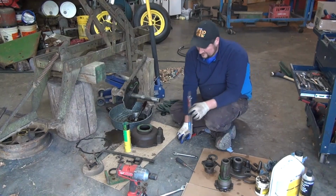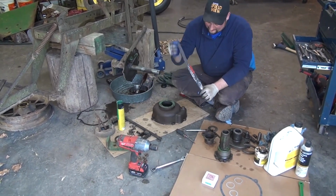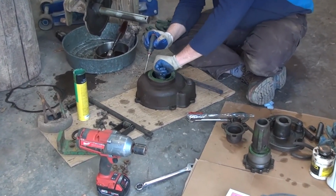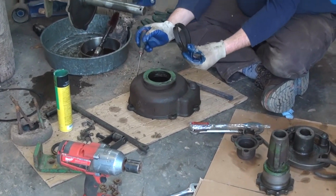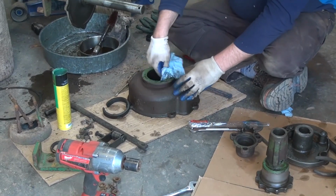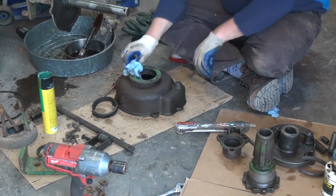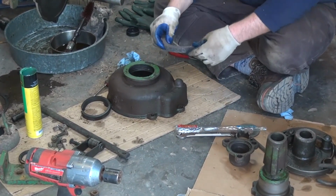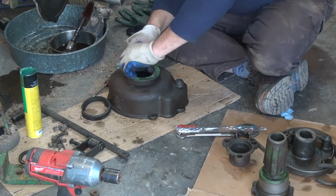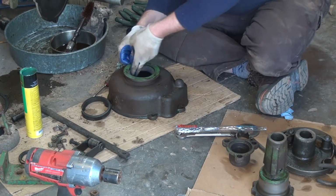Okay, so before we can reassemble, we've got to get a few things in order, such as installing a new felt seal, which goes inside of our outer housing. Your original felt seal is usually pretty well worn. This one is one of the most intact that I've ever seen. Simply wipe out the groove where your felt goes. We have pre-soaked our felt with oil, just a 30 weight oil or any appropriate grade engine oil will work just fine. And your felt should just tuck right in like so.